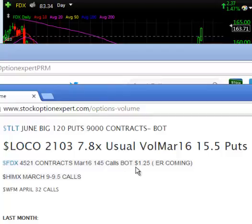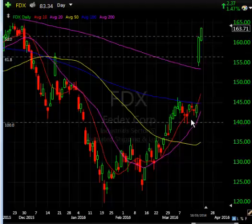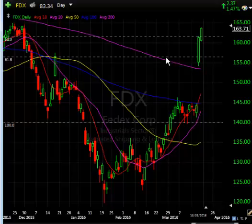they got so aggressive that they were holding March 145 calls, almost 4,500 calls they bought at $1.25 right before earnings, right before this gap here. They bought on, I believe, the 14th here, and then this massive move came, and some of these calls went as high as 400-500% for some of the people who held through the earnings season. So this is another massive one.